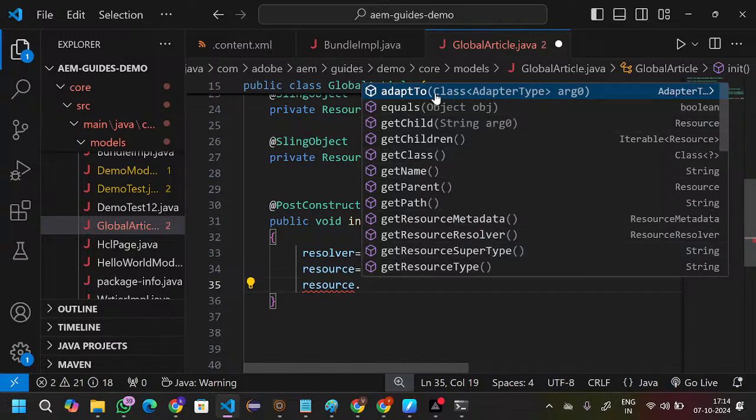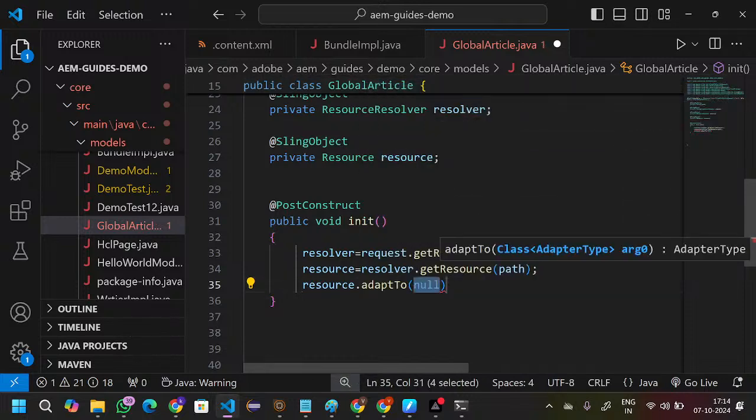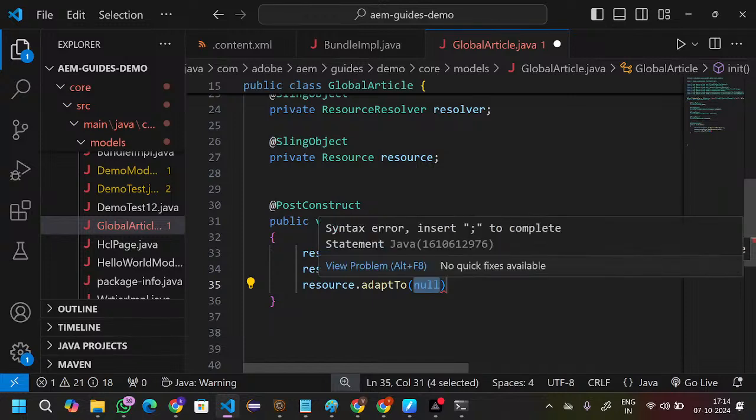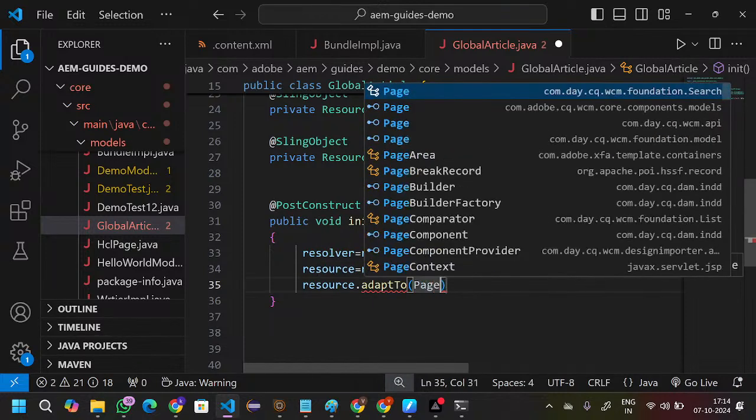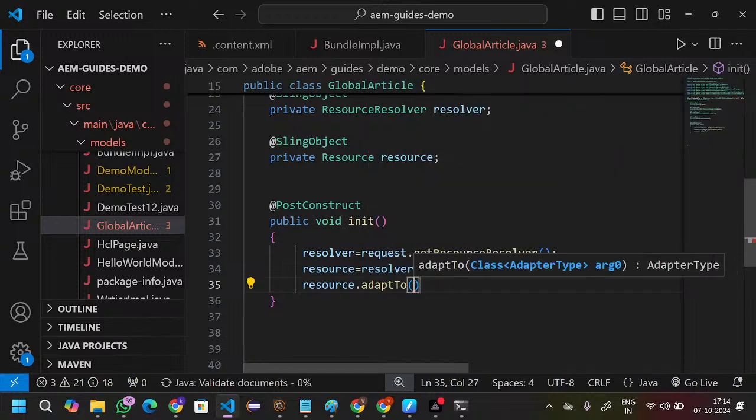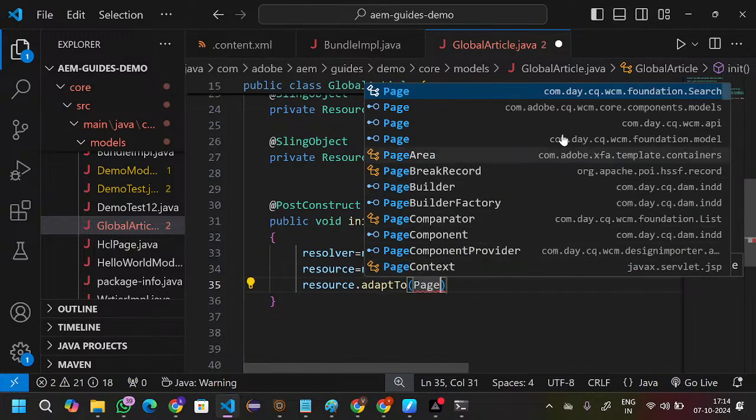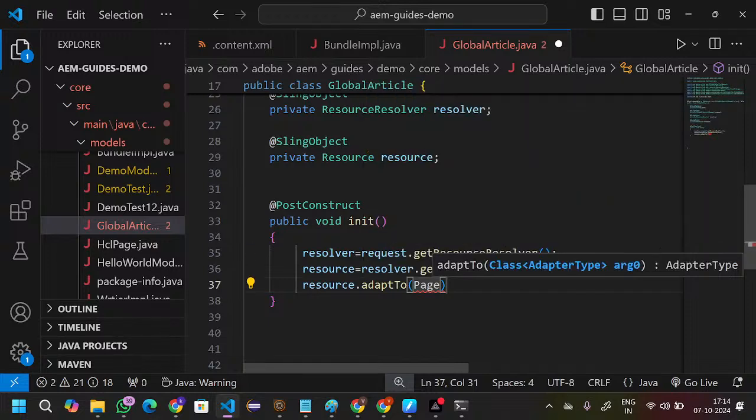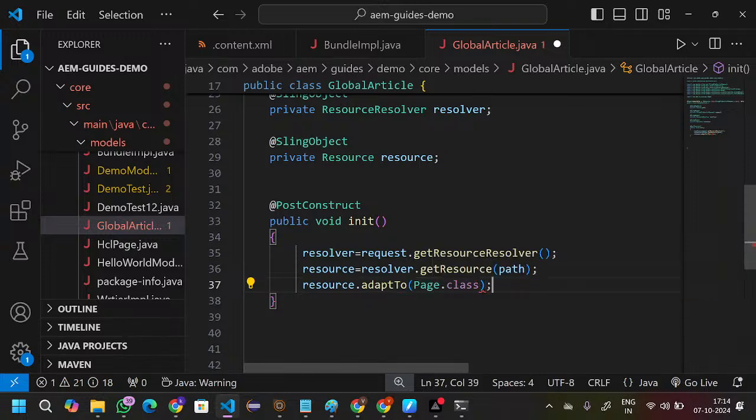Among those I'm choosing this one, because in real-time scenarios the logic might vary, so you can utilize the other methods also. I'm using the adaptTo method, and then here I will mention page related, meaning Page dot. When I'm giving the page name, you should select the CQ WCM API. This one you should select. Okay, dot class.